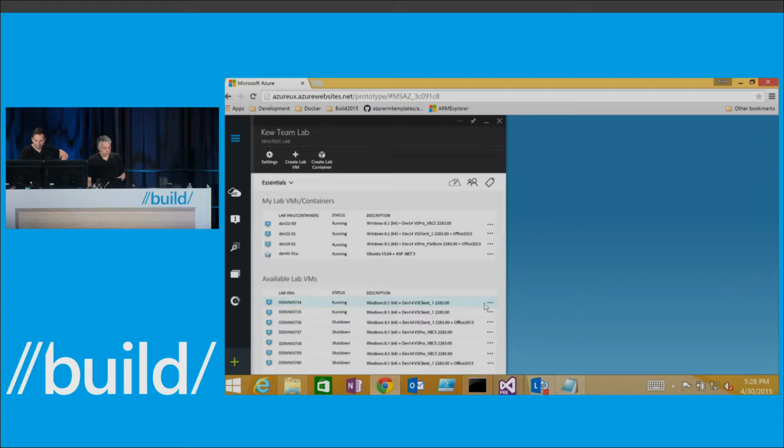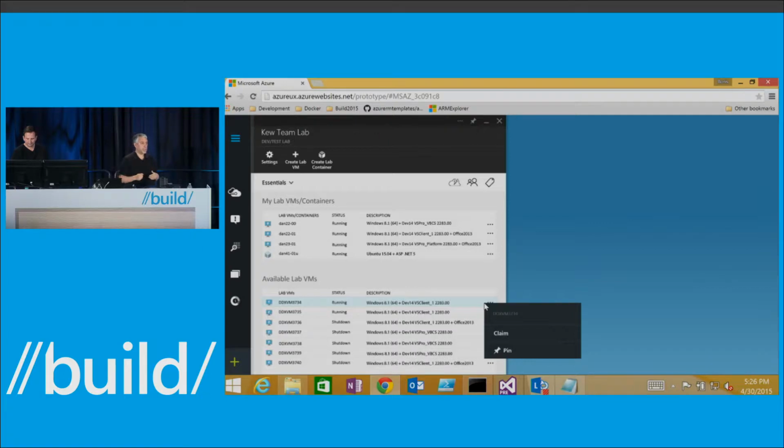If you notice here, we have another concept, which is really popular internally. So what we do is at the end of the build overnight, we have the new version, the latest bits of Visual Studio, and basically we create a number of pre-made VMs for the next day. So they're created, they're shut down. So in the morning, if the VM you've been working with the last couple of days is fine, and you've put something on it, you keep it in my VMs. But if you want one with the latest bits, then you just go down here and you claim the VM.